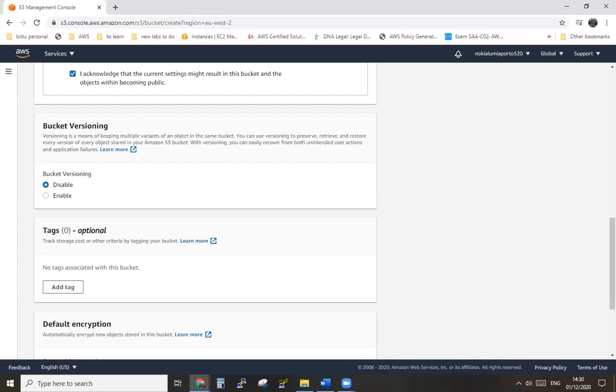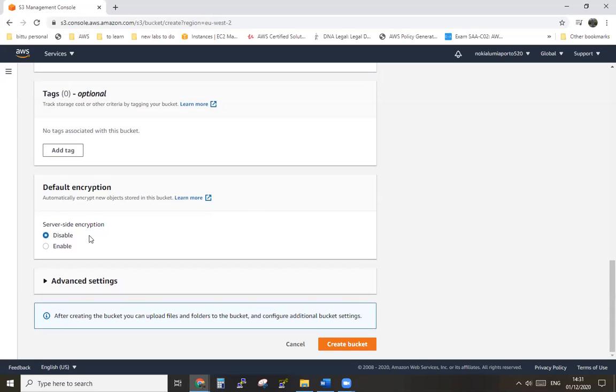You can use versioning to preserve, retrieve, and restore every version of every object stored in your Amazon S3 bucket. With versioning, you can easily recover from both unintended user actions and application failures. For example, if you delete it accidentally, you will still have a chance to recover it.